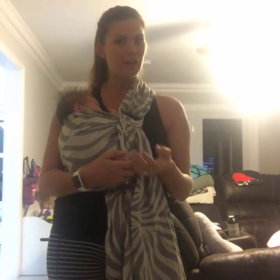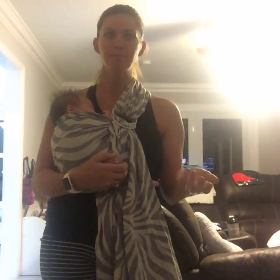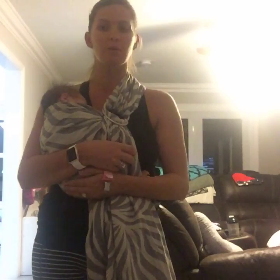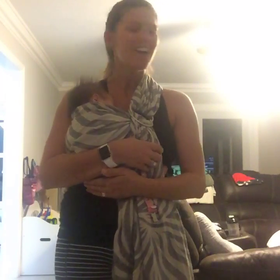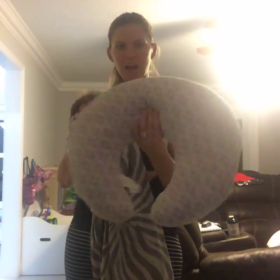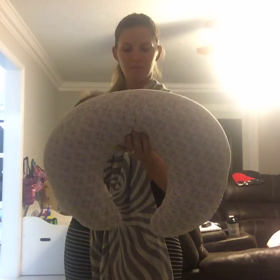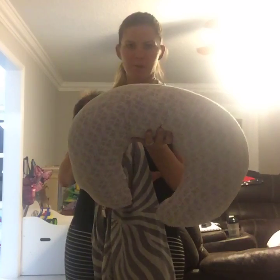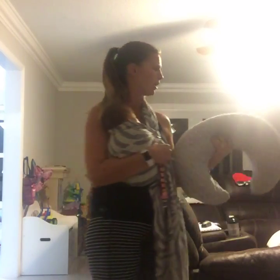If your baby is formula fed, if you have a specific formula, I would bring that. I know the hospital does have some, but if you are specific on a brand that you want, then bring that as well. A boppy pillow. I didn't bring a boppy pillow, and I so wish I would have brought a boppy pillow. There is this brand, it's called the Nursing Pillow, and it's a little bit smaller than a boppy, and this is what I've been using to nurse Hayden versus the big boppy pillows. This has been a little bit smaller, it fits around my waist a little bit better, and she fits on it better. So I would Google the Nursing Pillow and look into that.